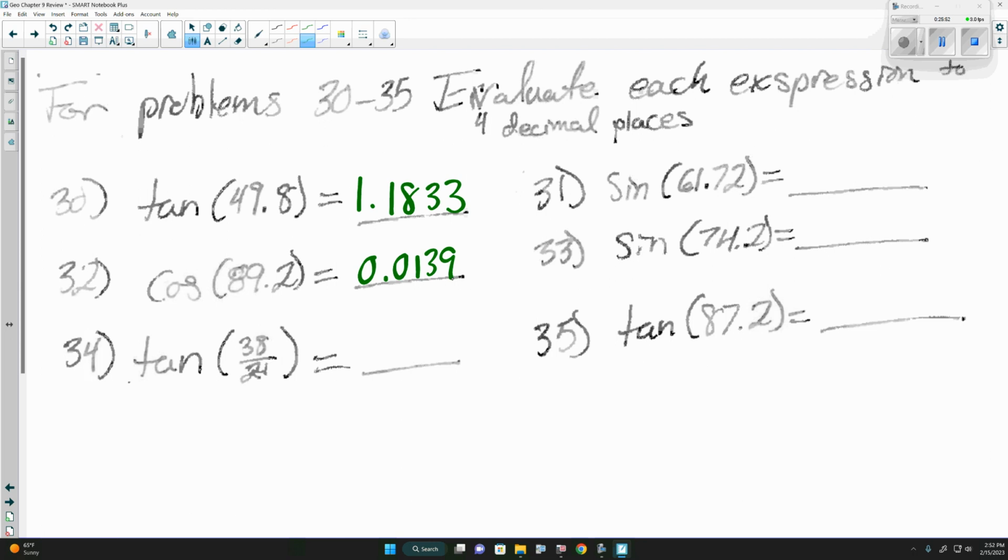I will take this, or I will take 0.0140, because the number after the 9 was a 6, which means we round up, which makes the 9 go to 10, which makes us 40. I will take either. Questions on these here? And again, we went over this: sine and cosine values will never be greater than 1 or less than -1. Tangent can be bigger than 1. Just give me 4 decimal places. Questions on this here?